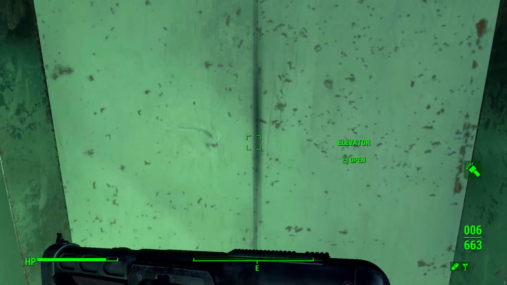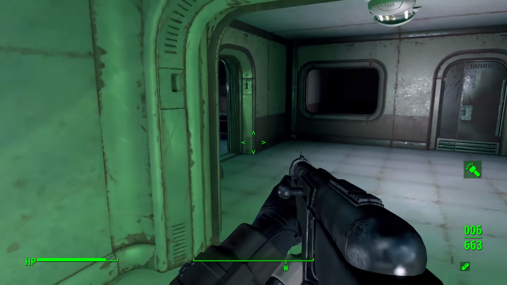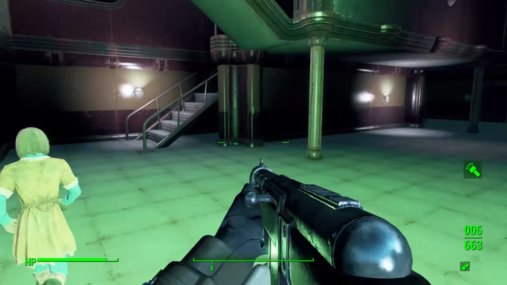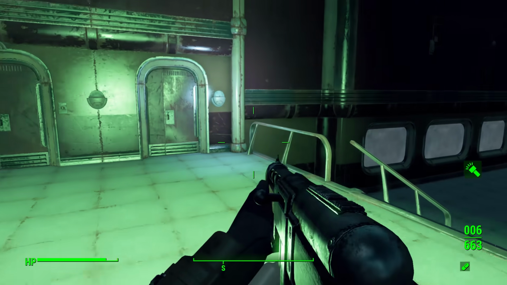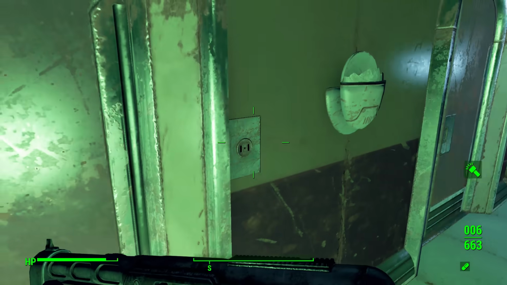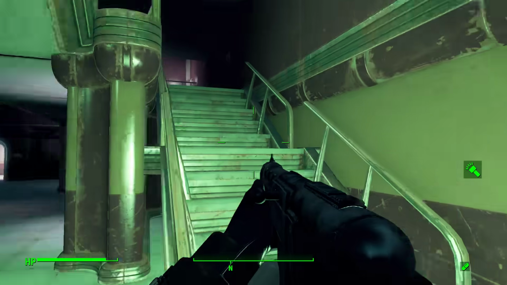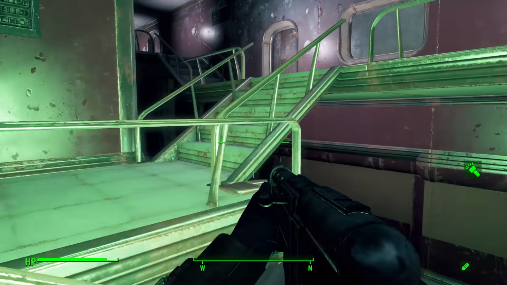Can we actually use this elevator? Oh, we can. Whiskey wore off and the elevator's actually not opening. Maybe we're stuck here. Oh god, I mean, we can take all the stairs up, but that's definitely something I don't want to do. Nope. Nope. And nope. Yeah, looks like the only option is the stairs.